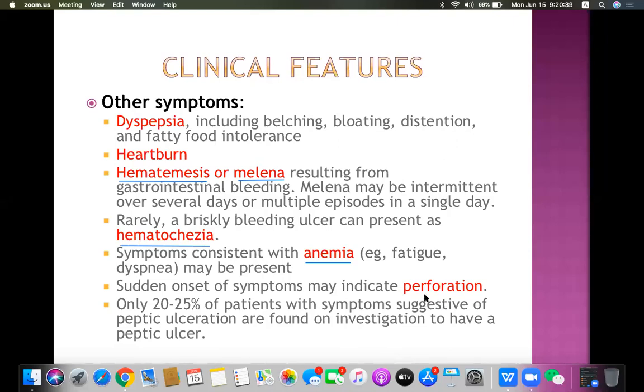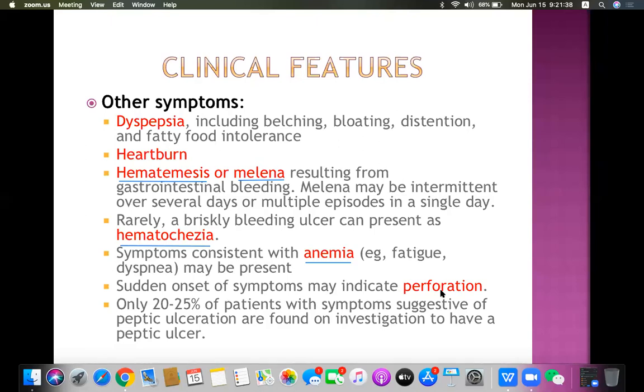Now, sometimes the ulcer may perforate. Perforation is considered probably the most severe complication of peptic ulcer disease. Let me take you a little bit backwards. Remember till where the ulcer has reached in an uncomplicated situation. Only till the muscularis mucosa. We are still in the mucosal region. Perforation means that the ulcer is going deeper, into the submucosa, into the muscularis propria layer, and has communicated into the peritoneal cavity. Listen carefully. Now there is a communication between the stomach lumen or duodenal lumen and the peritoneal cavity. This is called through and through communication.